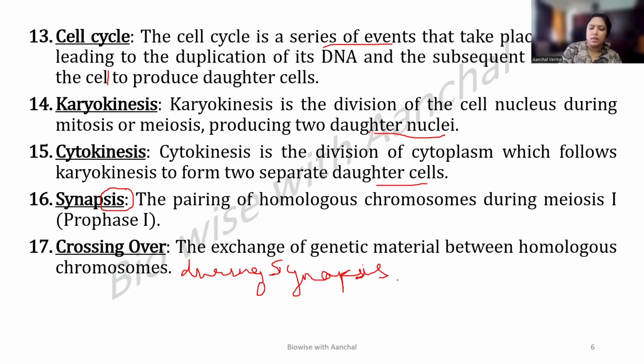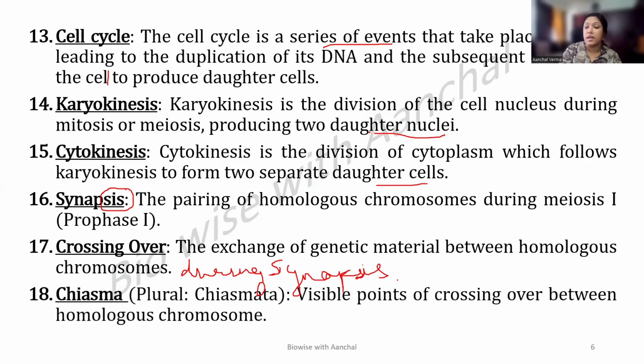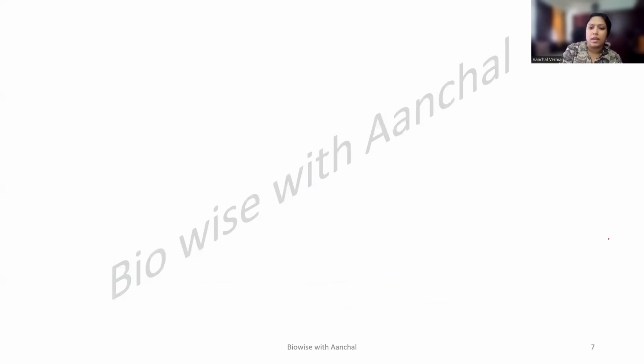Okay, then next one is chiasma. Chiasma is the photograph. Remember, it is a photograph taken that the crossing over has taken place. So it is a visible point. It is a visible point of crossing over between the homologous chromosomes during synapsis, or you have to write. Okay, so now in these three words, kindly know the difference. Synapsis is coming together, pairing up. Crossing over is exchange, and chiasma is the point of contact between the two chromosomes. Please remember that is a visible proof that the crossing over has taken place. That is chiasma formation.